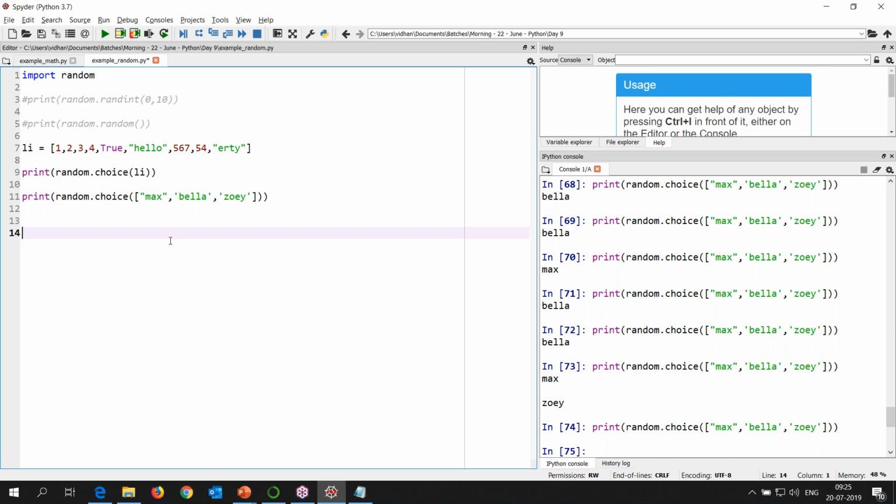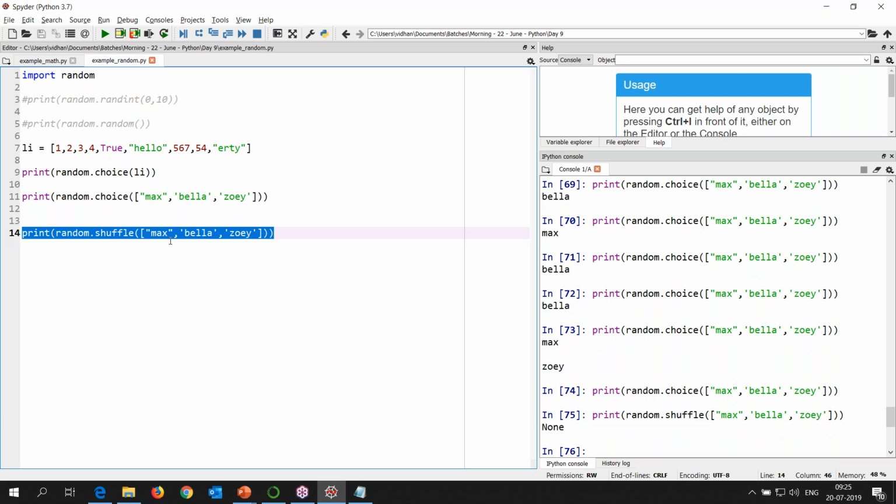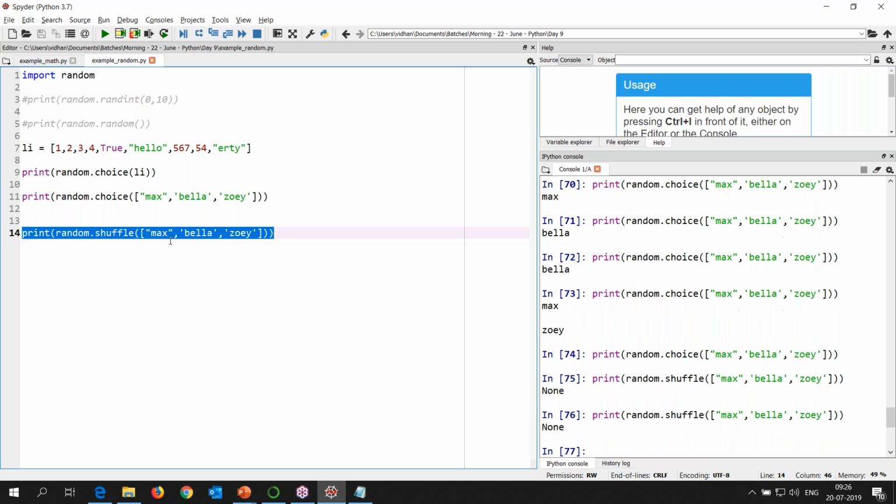Apart from that, you have shuffle. I'm going to use this only. I'm simply going to change this choice to shuffle. Oh, it only returned None.